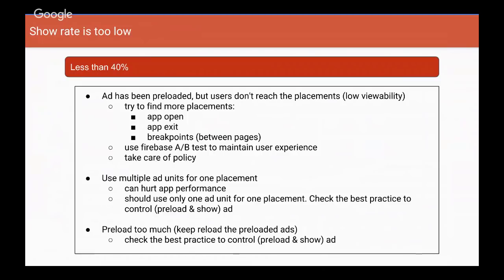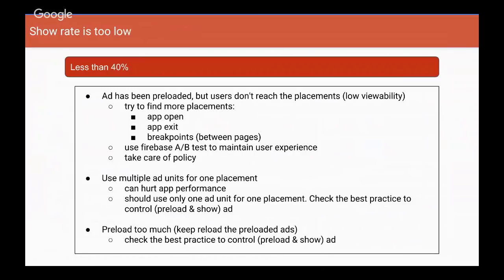The last thing you may be doing wrong is that you preload too much. Let's say you preload an ad, and before you show the ad, you try to preload again because you think that preloading more may give you a higher match rate or higher eCPM. That is completely wrong. After you preload an ad, you have about 60 minutes to show it. So please, after you have an ad, don't try to reload it again.